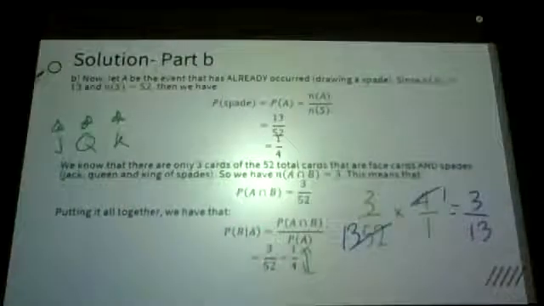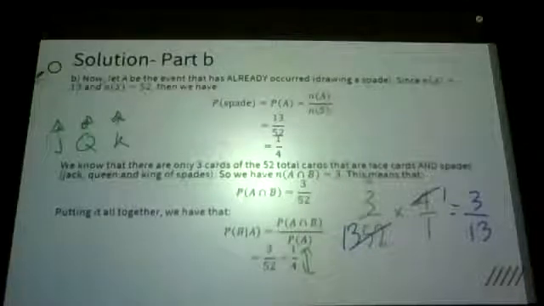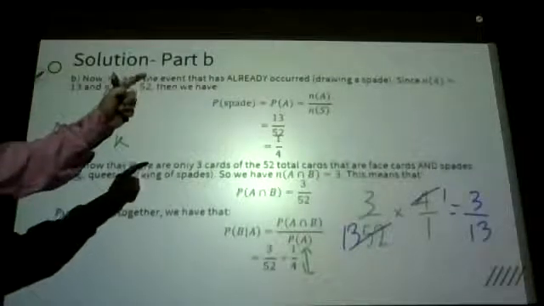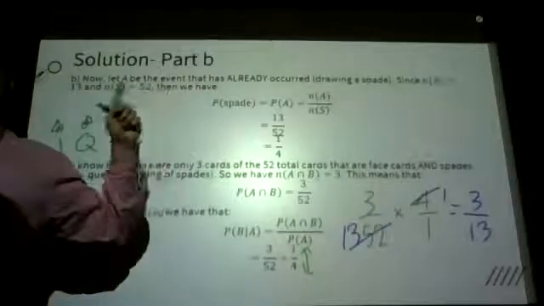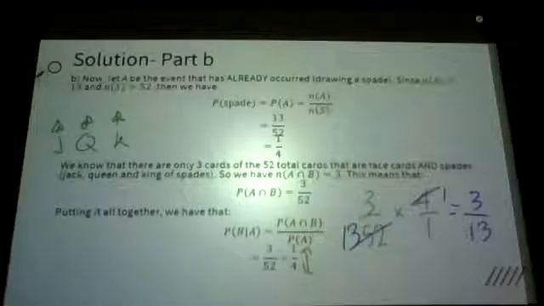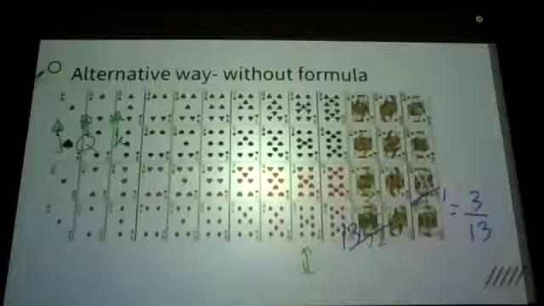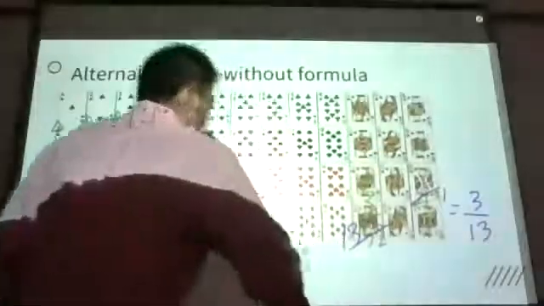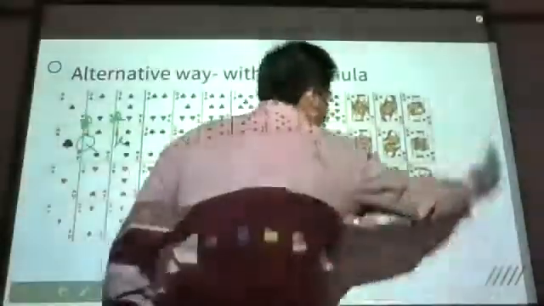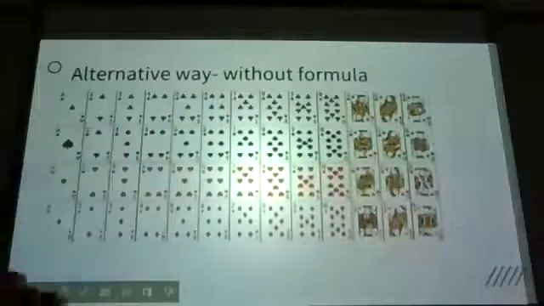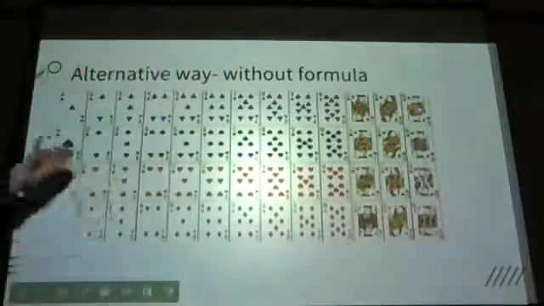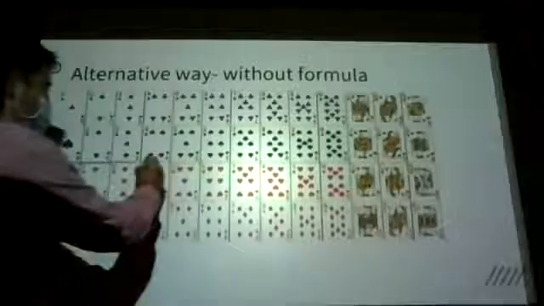Did anyone find that a little bit confusing for this type of question? Yeah, because it seems like it's complicated, but it's actually not. It's essentially saying, what's the probability that I get a face card, which is king, queen, or jack, if I know it's a spade? In my opinion, there's a much easier way to do this without the formula. And there are times where you don't have to use a formula. But the reason we go over the formula is because it's not always going to be that easy. So in this case, we're told that the spade is these cards.